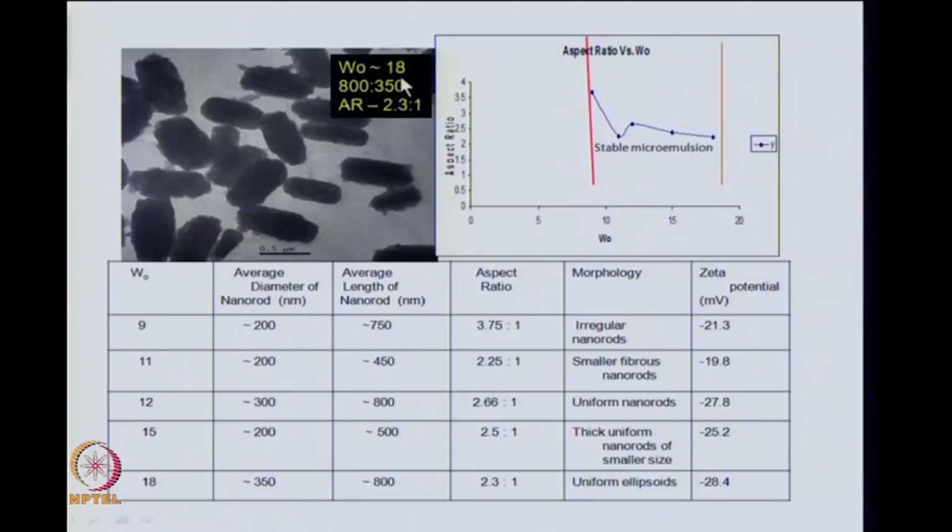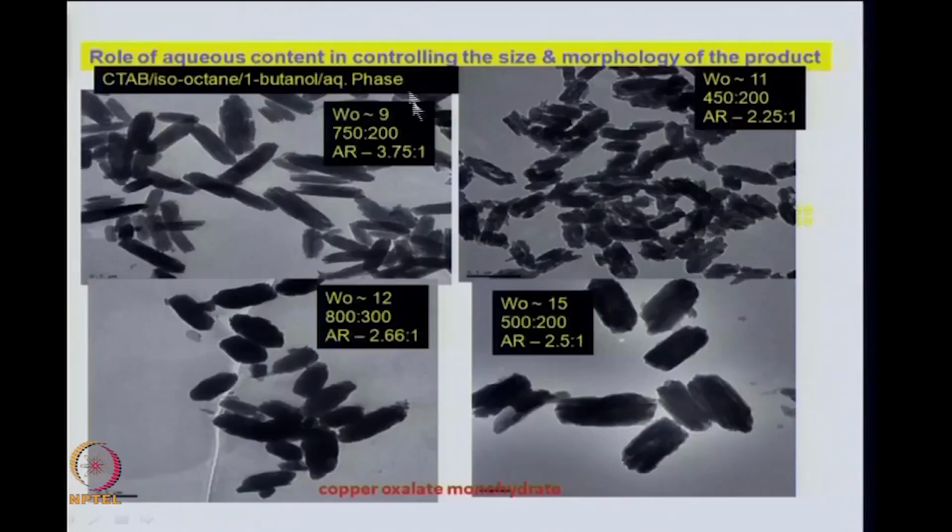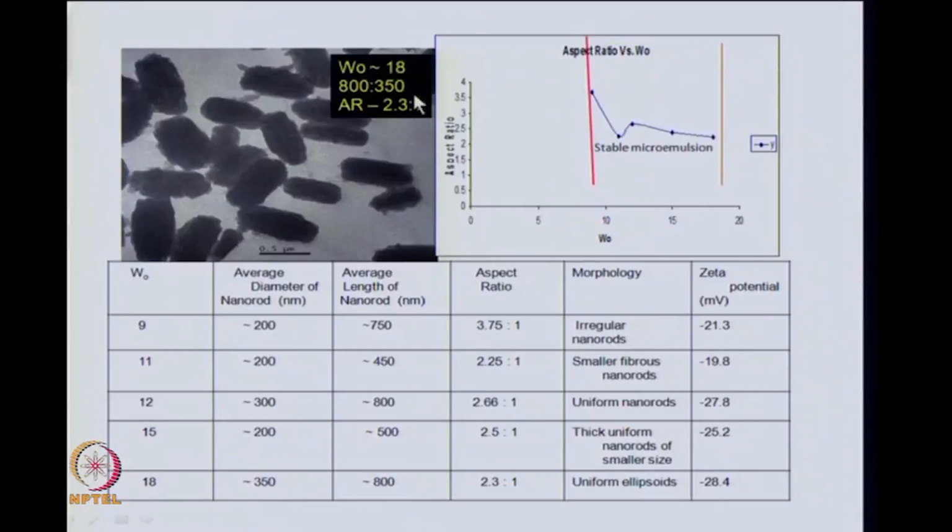So, this is another case of W naught 18. So, this was 15 and this is 18 and it further decreases. So, more or less if you plot the aspect ratio versus the W naught parameter, it appears to decrease as a function of W naught. So, larger the W naught, the aspect ratio is smaller, and this is again shown as a variation of W naught, and the aspect ratio is shown here. It decreases more or less with some fluctuation here as a function of W naught parameter.